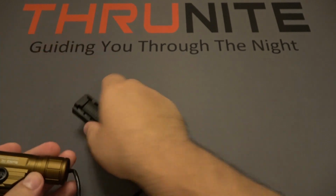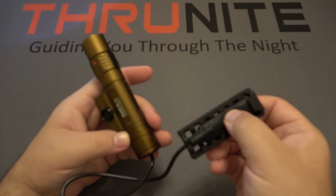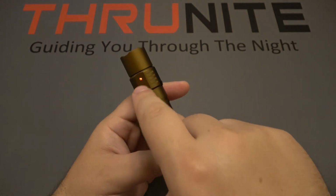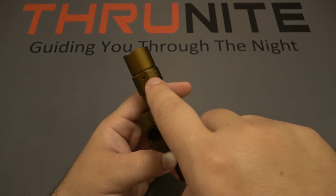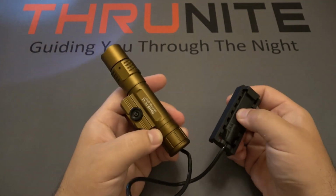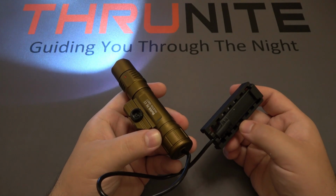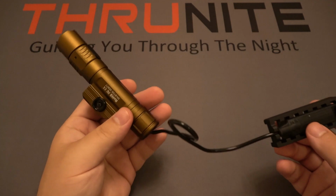Pressure pad, very easy. You can mount this, of course, anywhere on your weapon. Push to do a long press. You can see there is a battery indicator. Because of testing, this one is low, so I'm going to go ahead and charge all these lights up before we head outside, so you can see their max outputs. But you can see that this one needs to charge currently. So long press is going to be your momentary on. Let go when you want it to shut off, or just a single press is constant on. Really straightforward. And again, incredibly bright. We'll see those beam shots a little bit later.